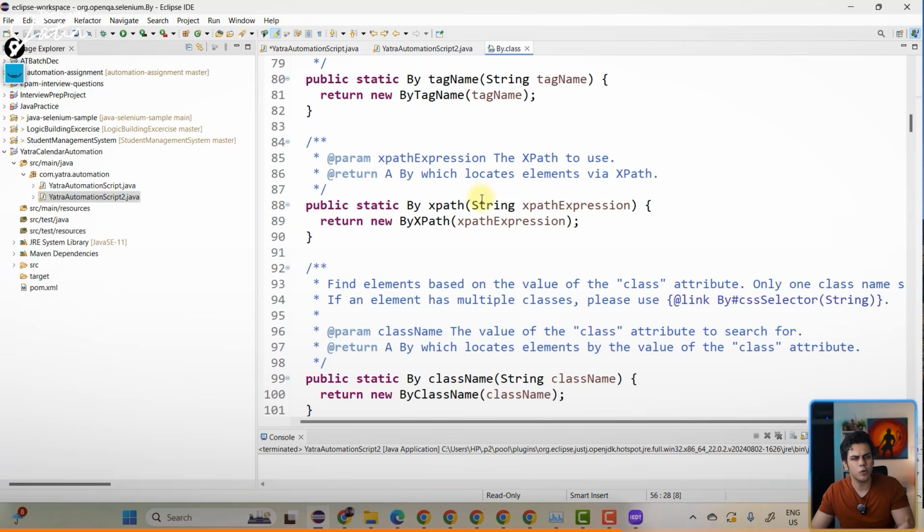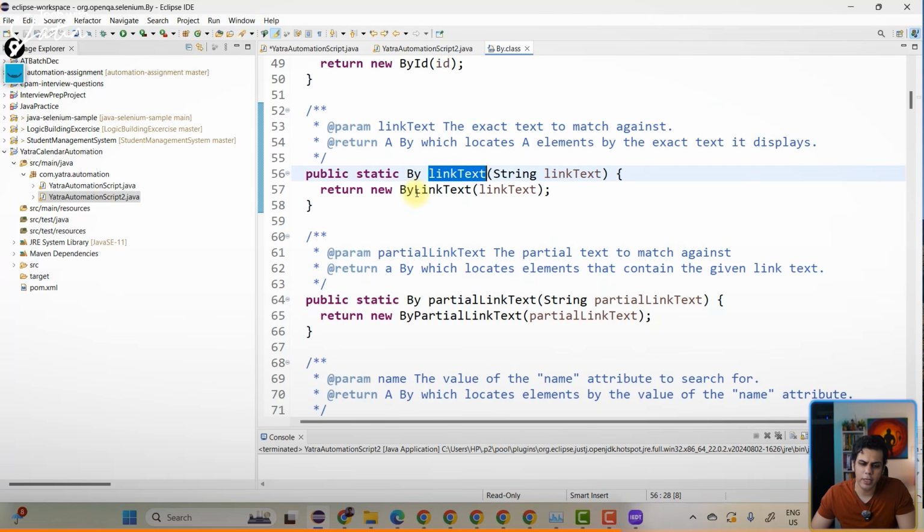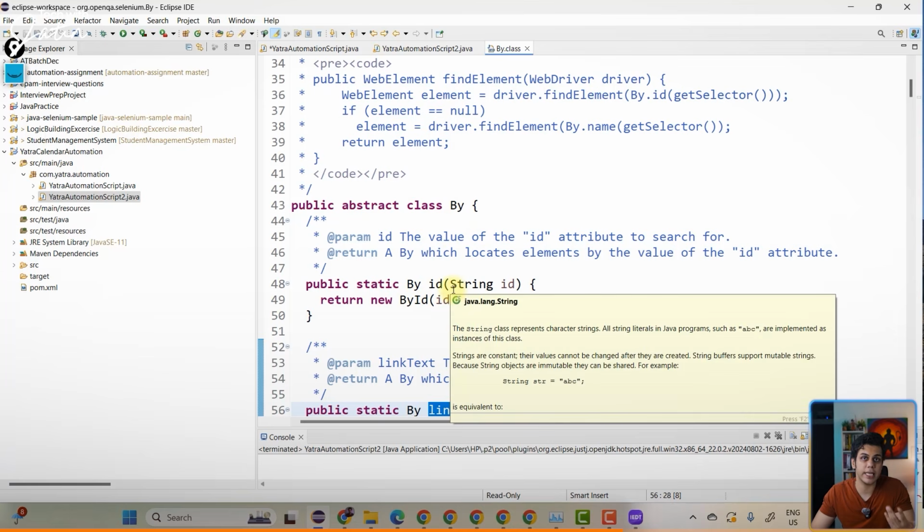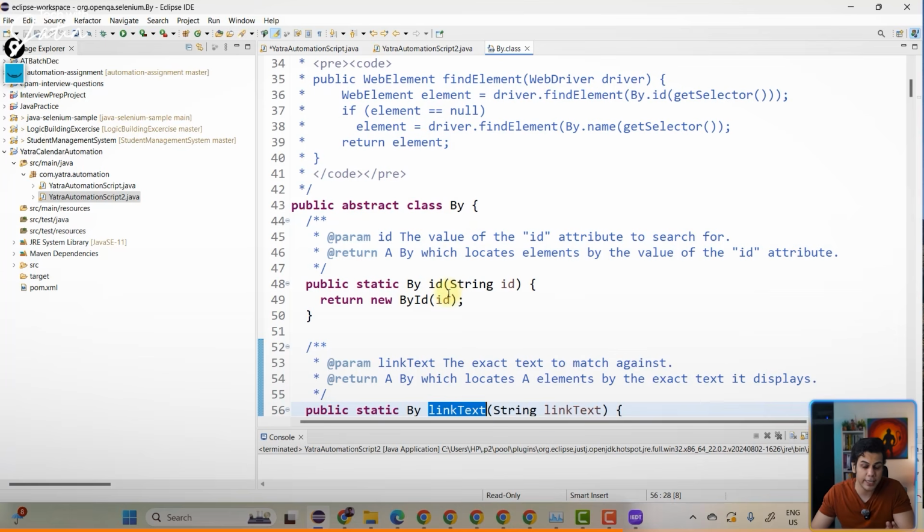ID, name, CSS, XPath, link text, partial link text, tag name. What are these? You call them the locators, right? So in Selenium WebDriver, locators are technically of By type. These are all methods, and the type of these methods is static.